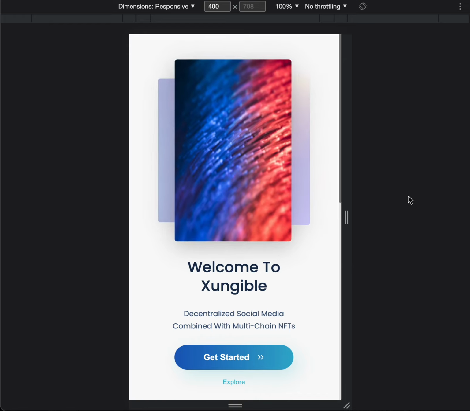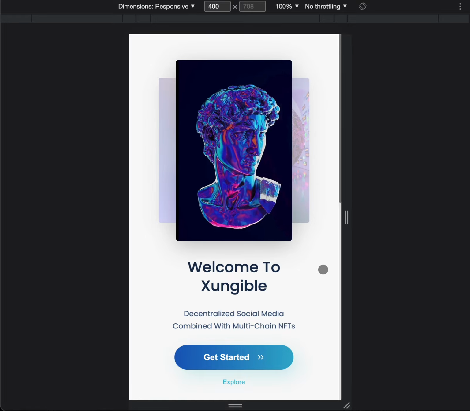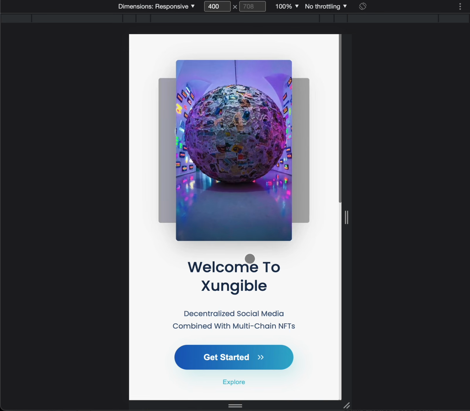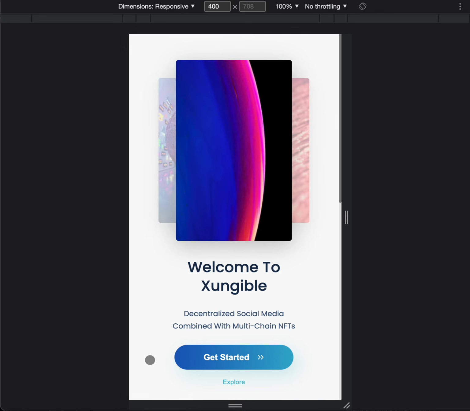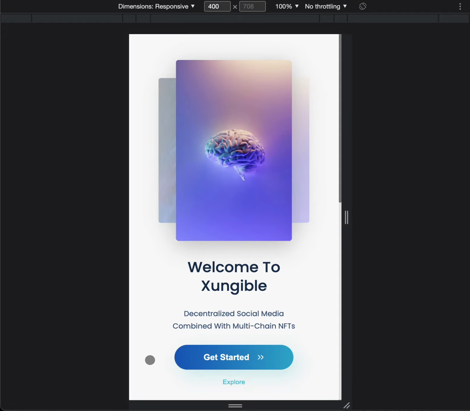This is a work in progress, but we'd like to give you a demo of the application so far. So when logging on to Xungible for the first time, you've got these two options. We want to make it possible for people to immediately connect their wallet and start engaging with the NFT application, or if they are not yet ready to do that, to hit the Explore button and go into the marketplace that is pre-login. So they're yet to connect their wallet, but people have that option to get into the marketplace and see what kind of NFTs are out there. So that is the thinking behind this screen.